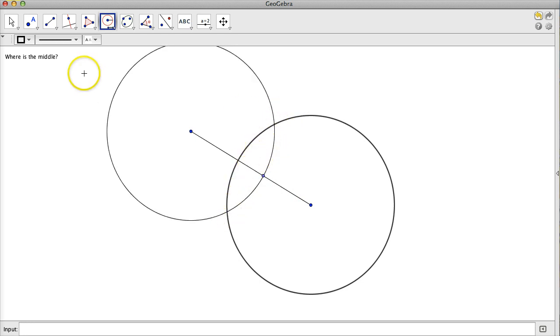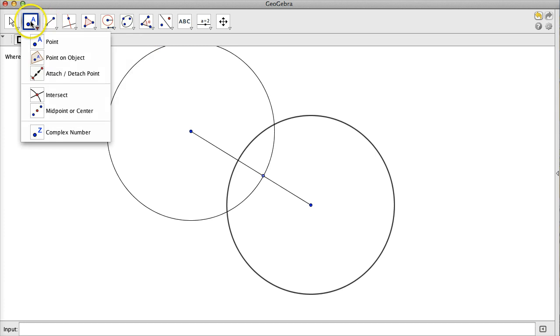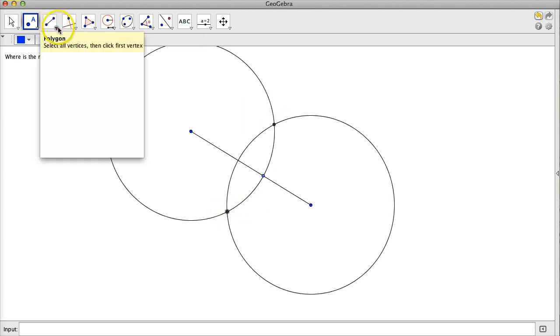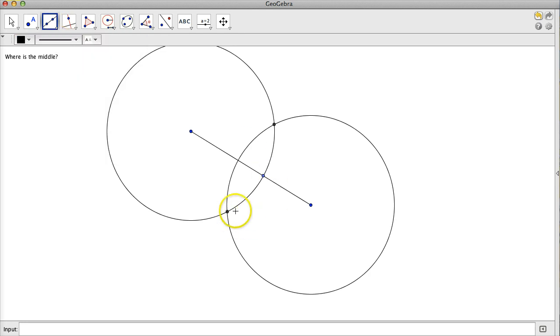There's this symmetry to them. So if I make a point here and here, and then I connect those points, let's just draw a line straight through them. There you go. There's the middle, right there, smack dab in the middle. Why does this matter? Okay, well that's easy. Two points, piece of cake, right in the middle.